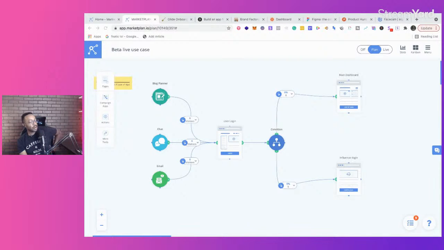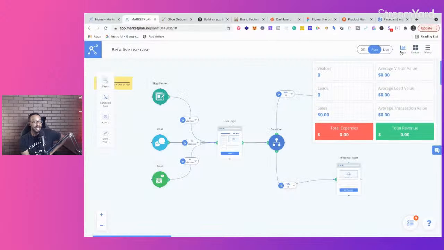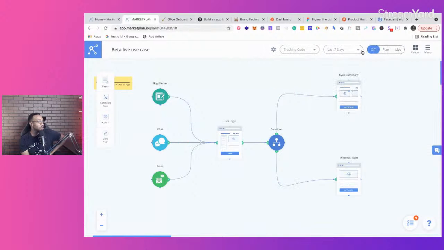Yeah, I mean, this could definitely help with the local newsletter too, because it can start tracking where people are coming from and where they're converting. Because if you look at the top where it says stats, it drops down and you can start tracking everyone, the visitors, the leads, how much it costs per sale and everything. It does all of that for you. Yeah. So if you're doing a newsletter and tracking that, Kevin, you'll be perfect. And you can even turn on live. So it's a tracker. It's a UTM tracker, but you can do all of those things. Yeah. Kevin, let me know. That's awesome to see. But this Marketplan could be something big for you.